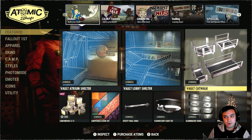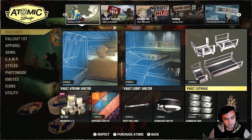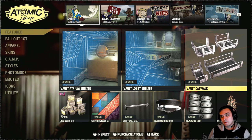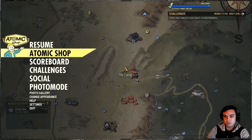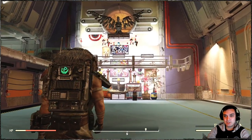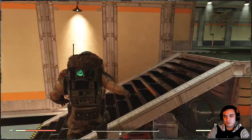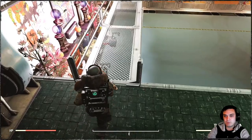If you purchase all of the items individually it will cost you 2200 atoms — that's a 700 atom difference. The catwalk is also broken. I tried a lot of things yesterday; as you can see I have a catwalk over there. I was trying to make my hot topic wall but it doesn't connect properly. It connects perfectly when you do it in a straight line.